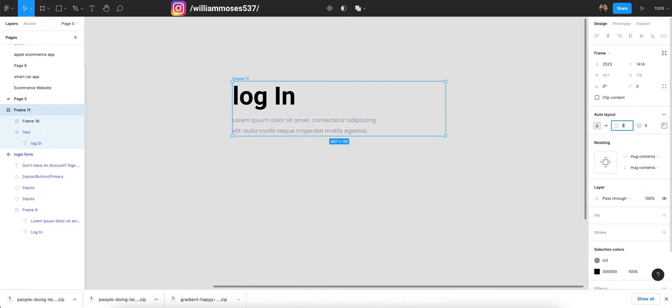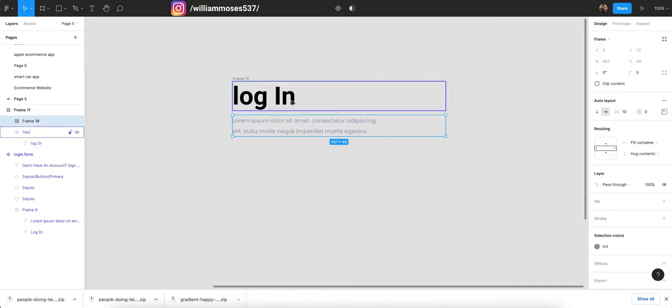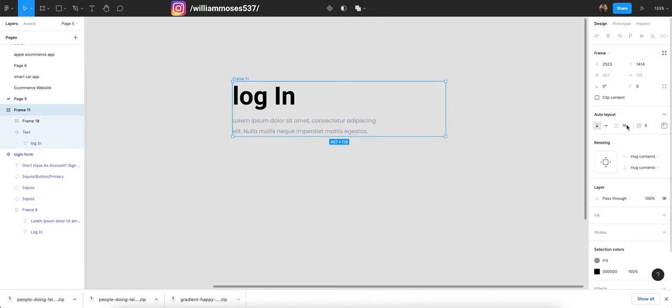It will help me save time and not spend much time resizing the frames and this text. So this thing is good in auto layout, for text. You can see this is 10, and you can set another size like 4 if you want, so it will create 4. So you can increase or decrease your spacing from this auto layout.